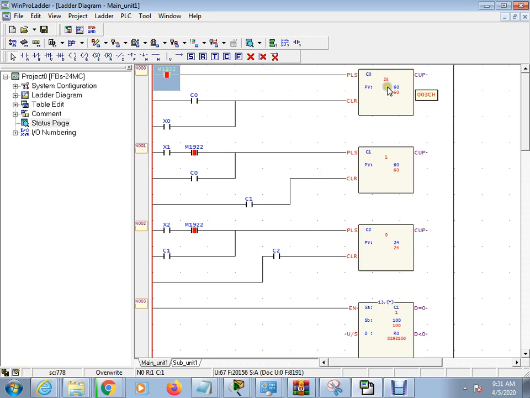After 60, it will count 2. Look here, after completing 60 again, this will reset the counter, and this counter will be counter 2.